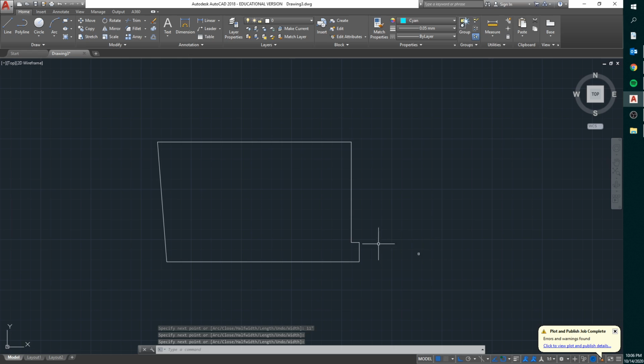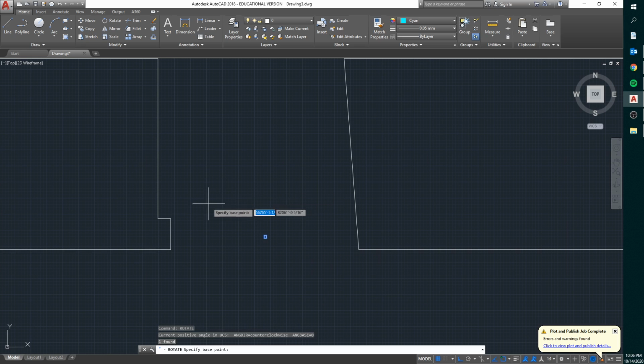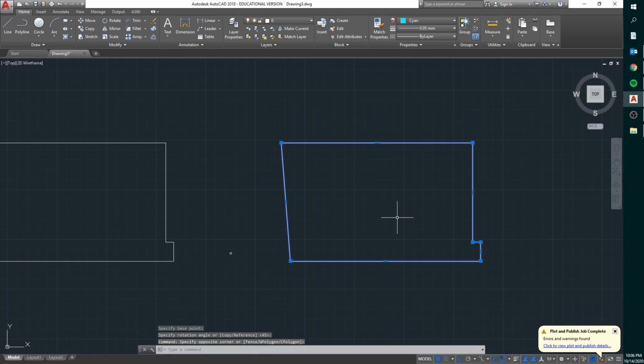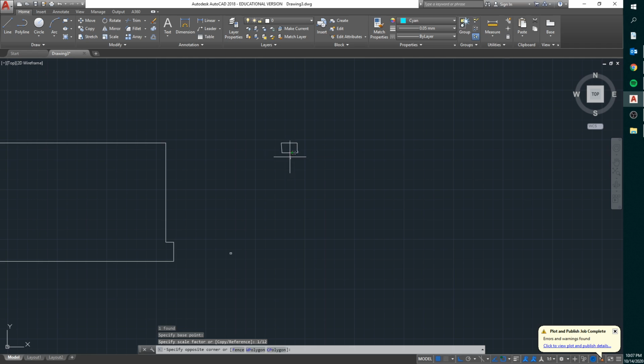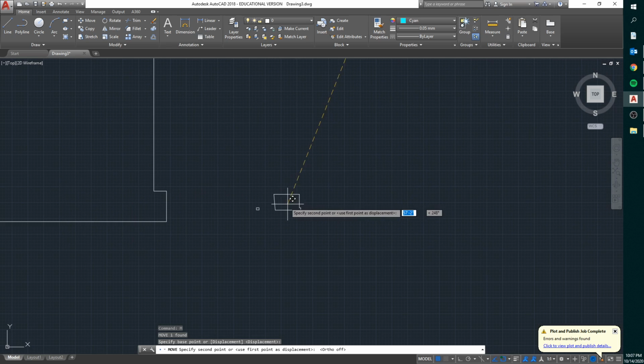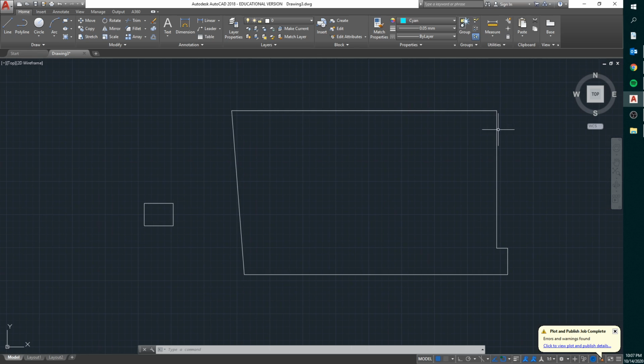Now the first thing that I'm going to do is scale this down. I'm going to copy it over because we're really just doing a test here. I'm actually going to go in and rotate my piece of paper first, and we'll rotate that to be landscape. Then I'm going to scale, click a base point, and then we'll go 1 divided by 12. So what's that doing for me? That's allowing me to get this down to 1 inch equals 1 foot. So basically what we're saying is 12 inches equals 12 feet, so 1 inch equals 1 foot. That's how you would scale it that way.